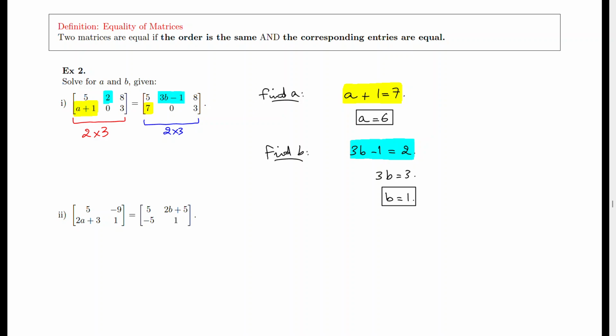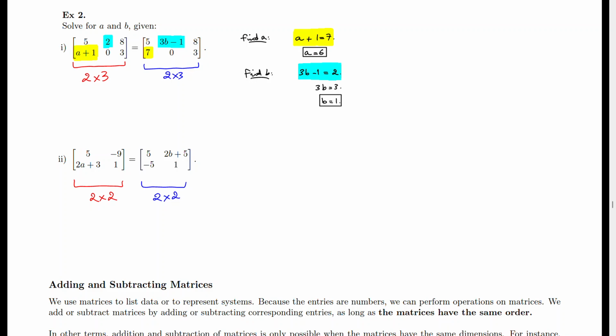So before I give you the answer for the second one, I want you to pause the video for a moment and ask yourself, are these two matrices equal in part 2 of the problem? And can you find a and b yourself without looking at the rest of the video first? So pause the video here for a moment and I'll give the answer in a second. Okay, so hopefully you had some time to pause and to answer the question.